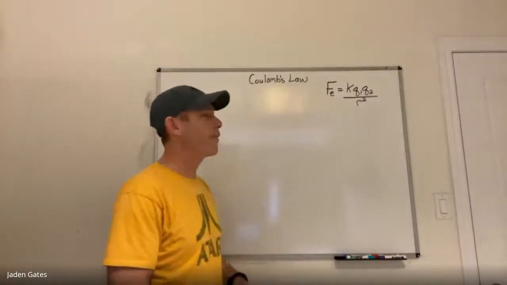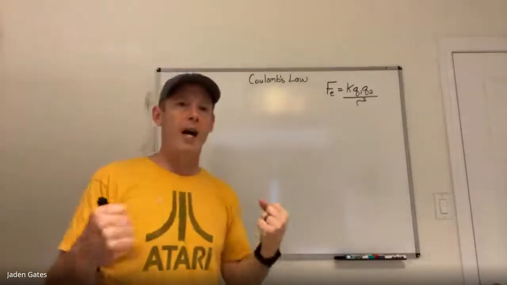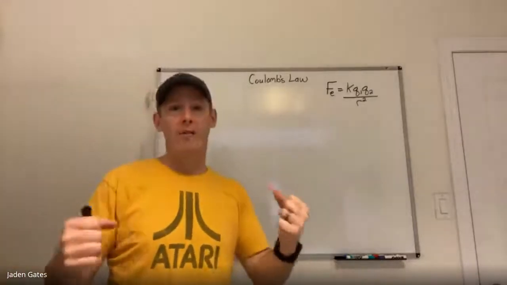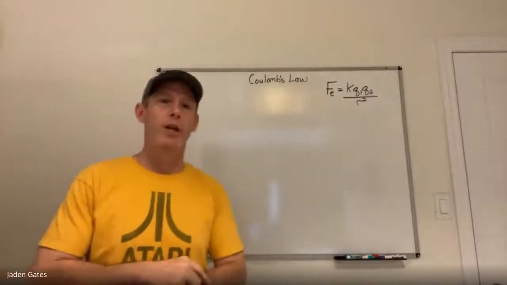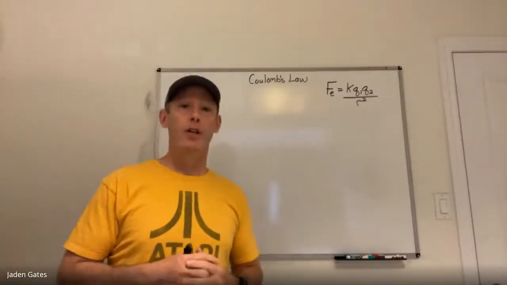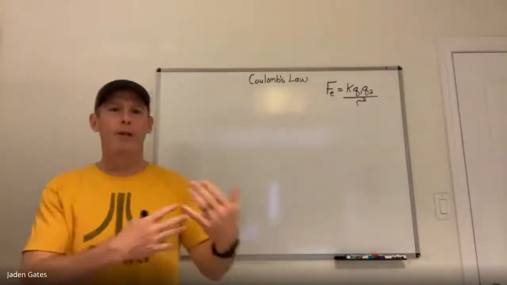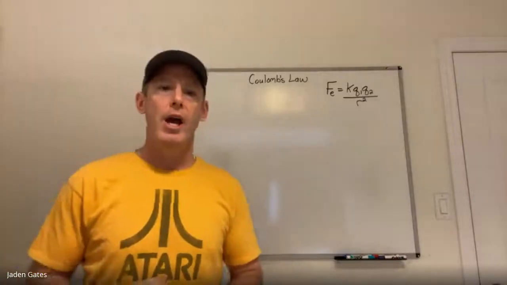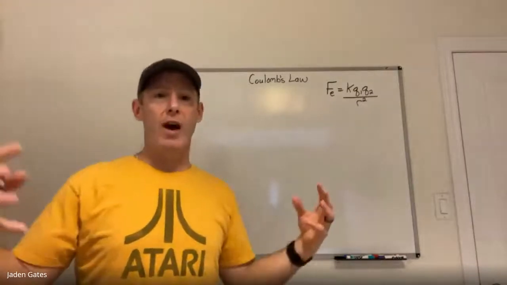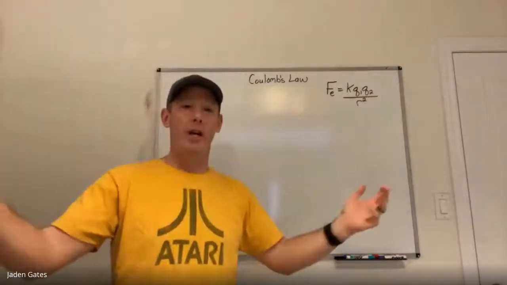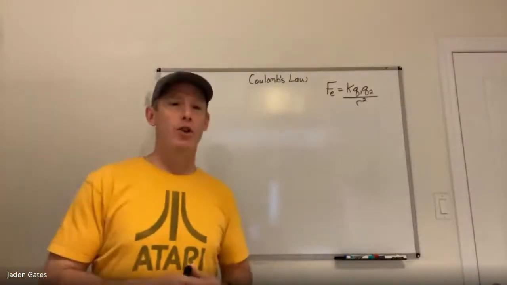And so we have F_E, which is the electric force that is caused when two charged items, either positive-positive, negative-negative, or positive and negative, are around each other, or even remotely around each other. And we can look at the forces that are exerted by each on the other because of electric forces. Now, there's a lot of similarities between gravitational forces and electric forces. But the one main difference is that not only can you have attraction, you can have repulsion. And that is when we have charges that have the same sign, that is when charges repel each other.